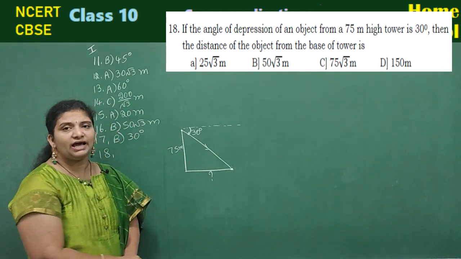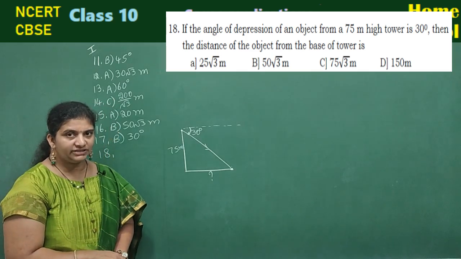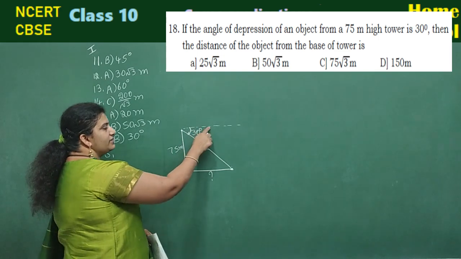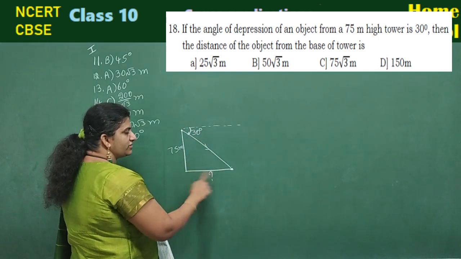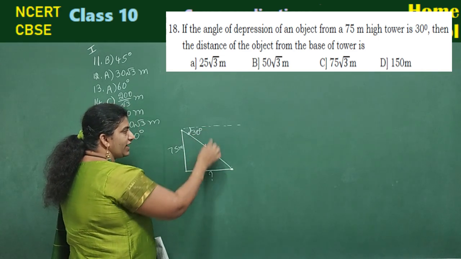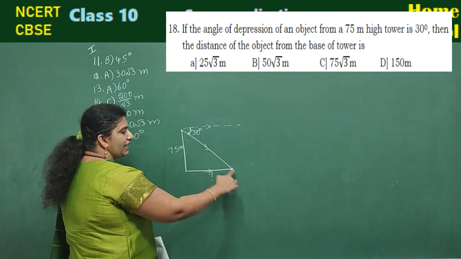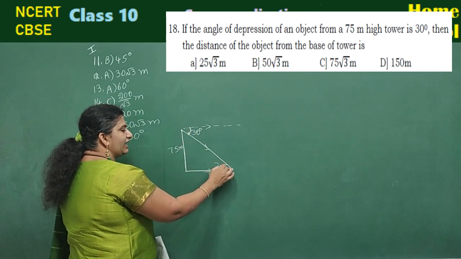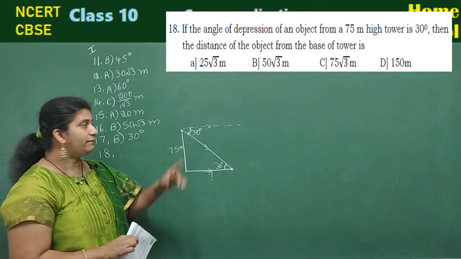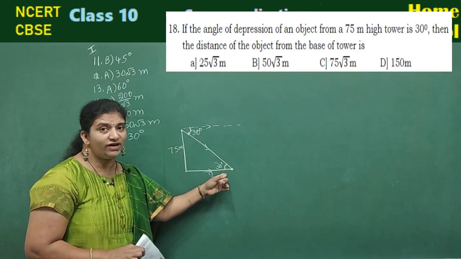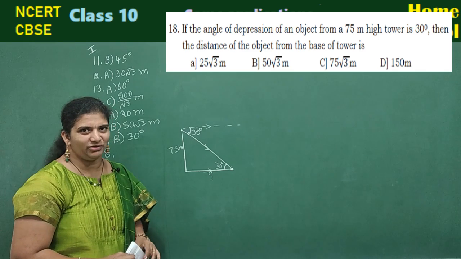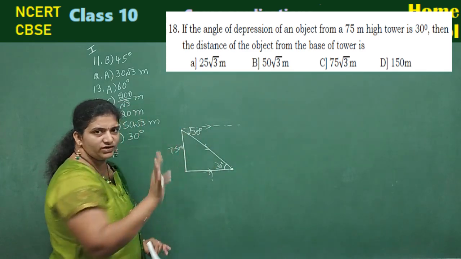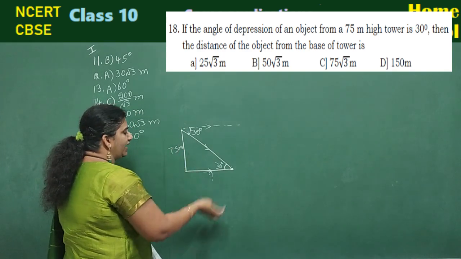If they give you the depression angle, we can convert it into an elevation angle. How? Look here. This horizontal line and the ground horizontal line are parallel. These two lines are parallel. Then this acts as a transversal, and this angle is alternate to this angle. Finished. Now I have written the depression angle in the form of elevation, and I can solve the problem. So forget about this horizontal line and depression angle, and go only with the right triangle.